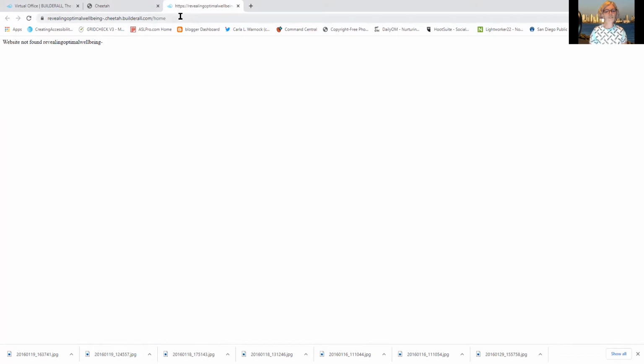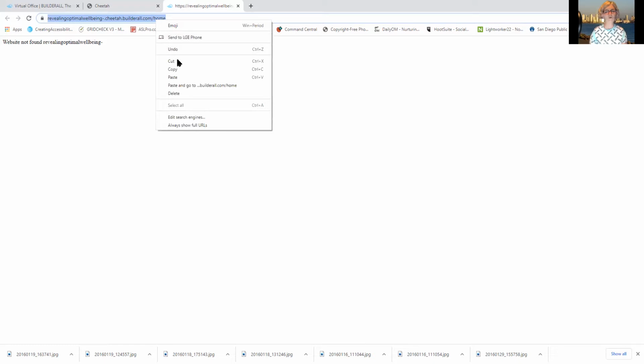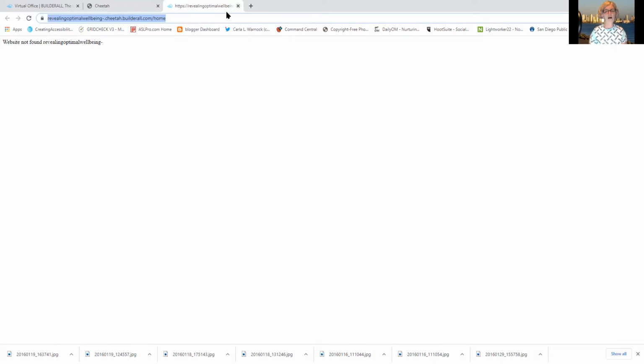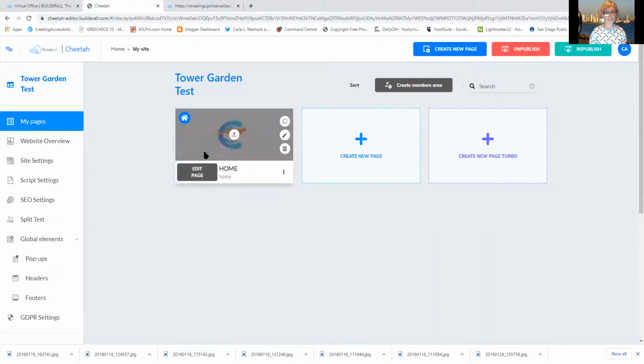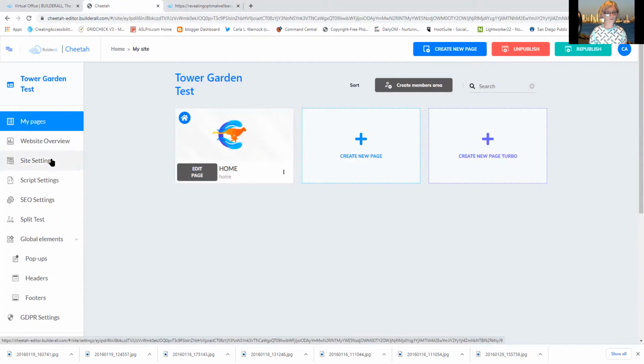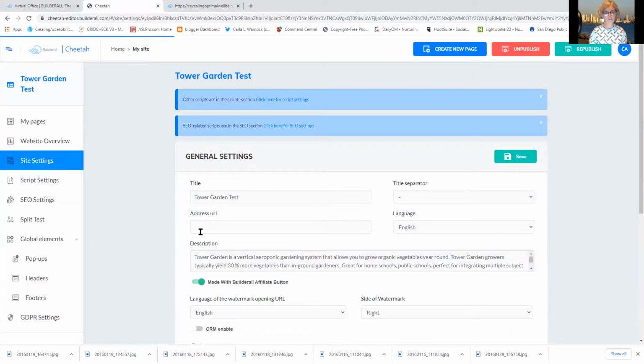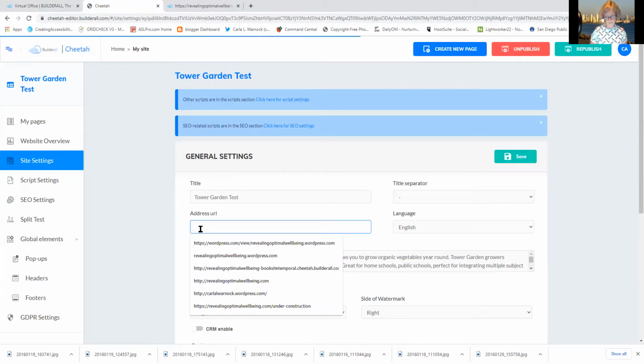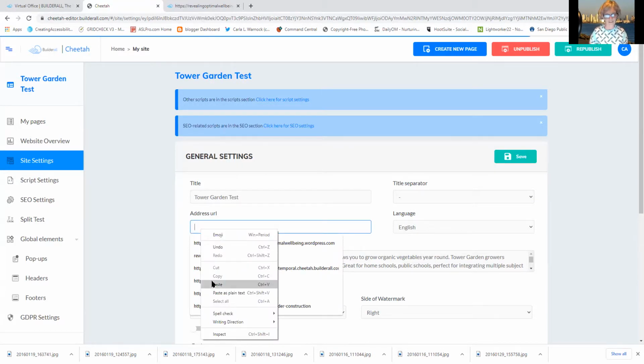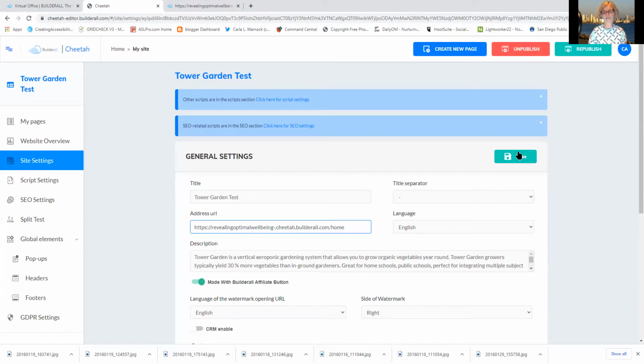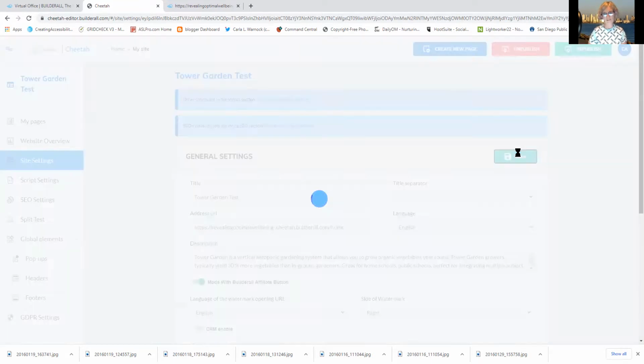And you can see that this is the site address. Okay, well, there's nothing on the page for anybody to see, so that's why we're seeing a white screen. I'm going to copy that information. I'm going to just bring it back to site settings, and I'm going to type it in one more time. I'm not going to close that window yet, just in case I need to go back there for some reason. And then I'm going to save this information.